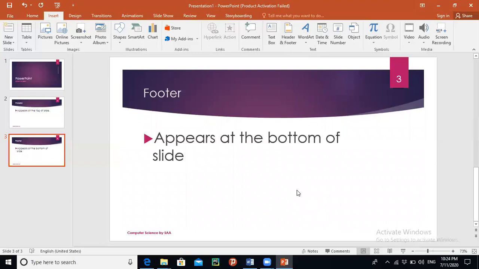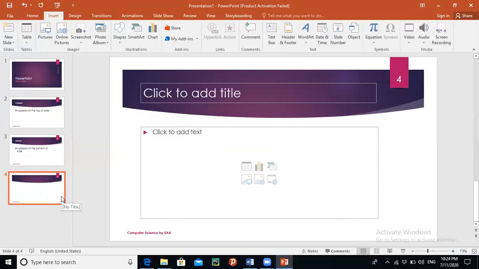Apply to all. Now, if I insert a new slide, it will automatically be written on those. So this is slide number 4. I haven't written anything on this slide, but the slide number appears in the header by default, and the footer computer science by SAA is already written on it.